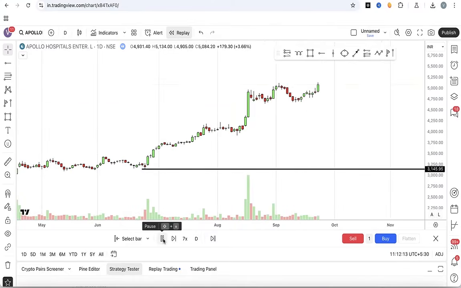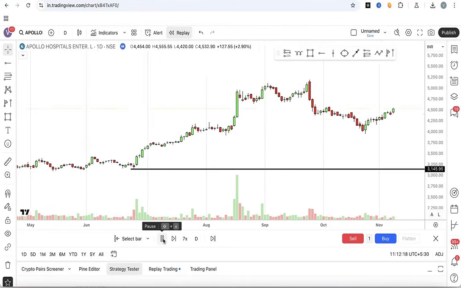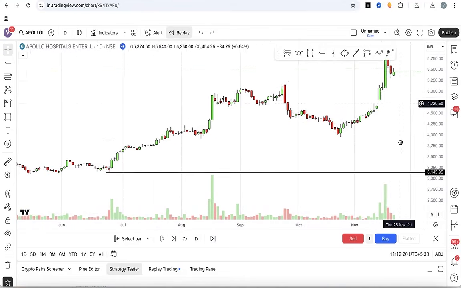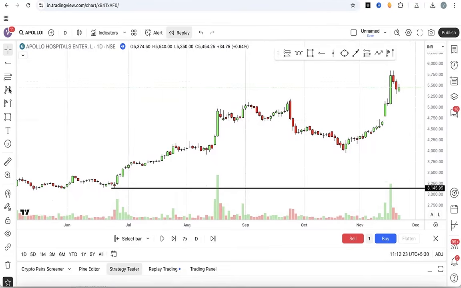You can see that after that price started coming down, and he thought it would come to his level, but it left him and started going up. So it did not come back to his support, and he missed the opportunity. So is there any way to know that this is the place where exactly this Apollo Hospital stock would have taken support and started going up?